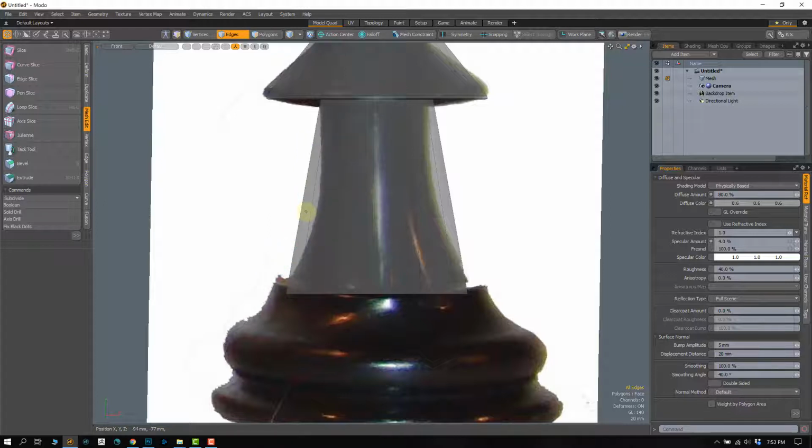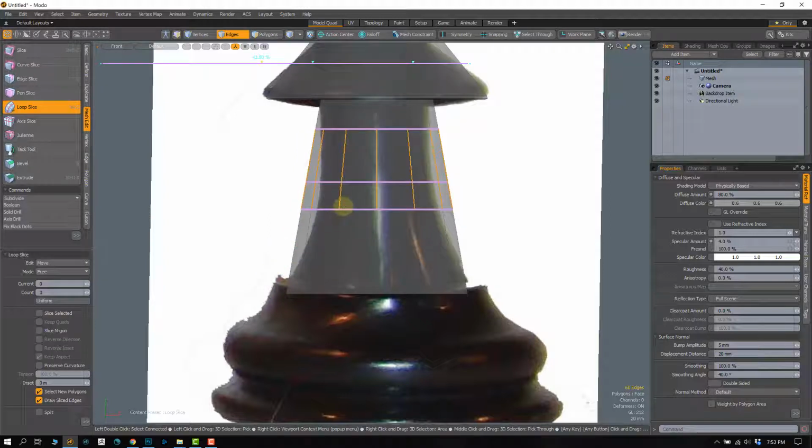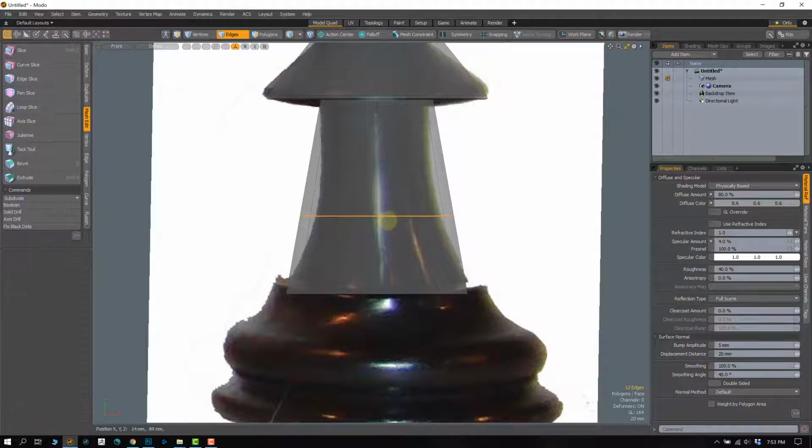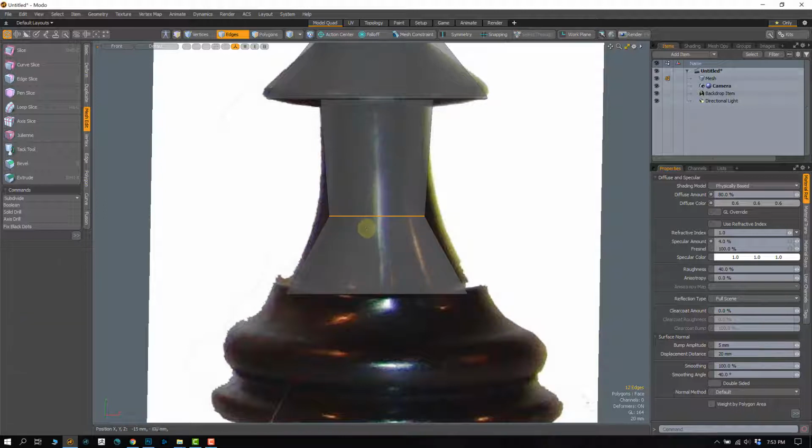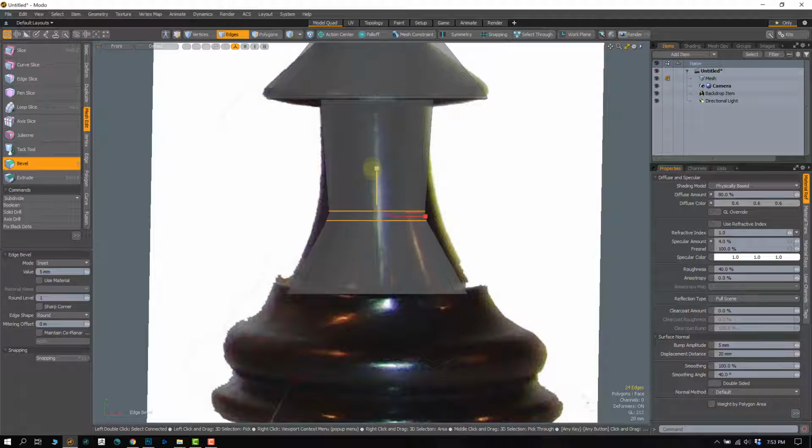So how I'm going to handle this curve is, I'm actually going to do a loop slice. I have a bunch of weird settings, so I'll just set that back to 1. Put my loop about right here. Again, I'm just eyeballing this. Scale it in. I'm going to scale it in a little bit farther than I'd think that I'd need to. Spacebar to drop the tool. B to bevel. Grab the blue guy. And you can see how the bevel starts to come out and it makes this curved shape.